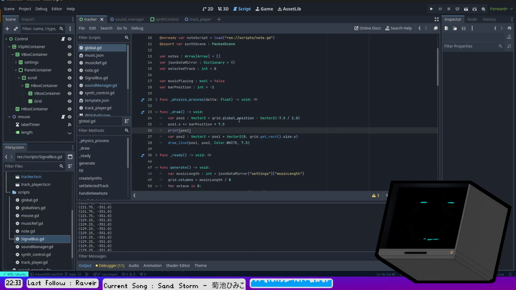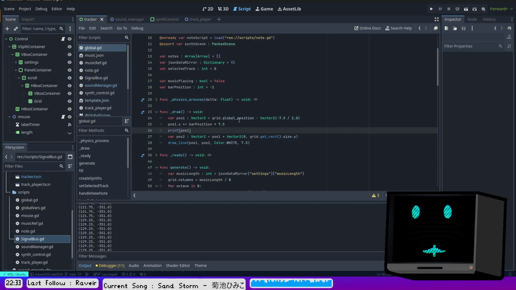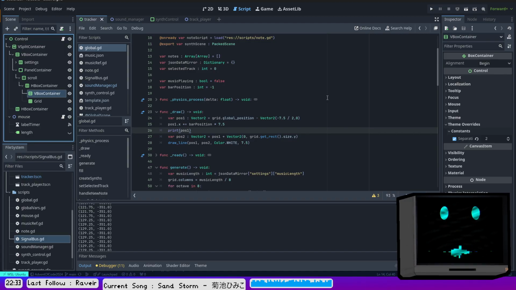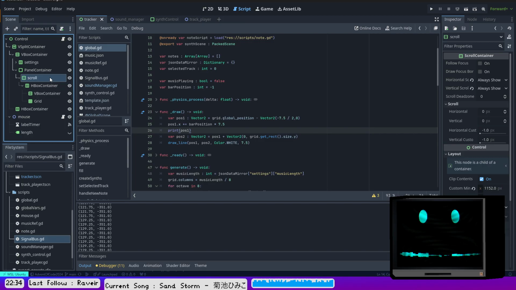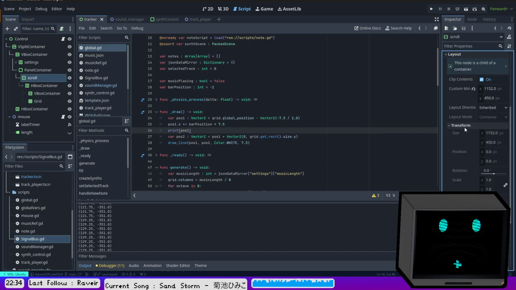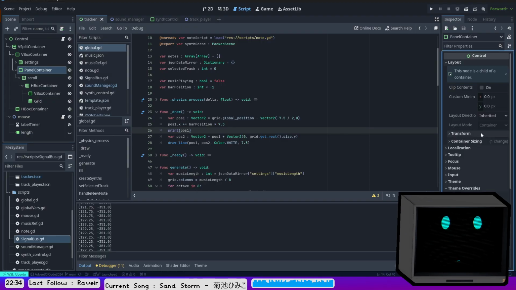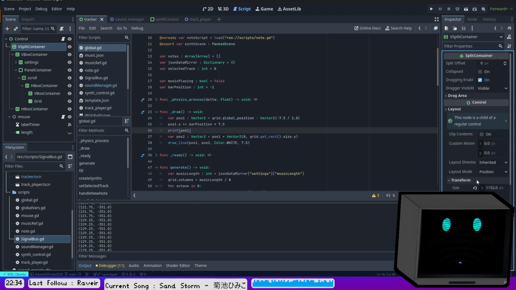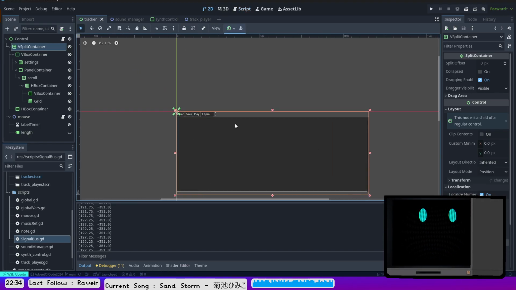Are we playing with the scale anywhere in here? Is anything being played with the scale? Can we change the scale? Yes, we can. Are we playing with scale? Maybe the VSplitContainer is playing with scale.